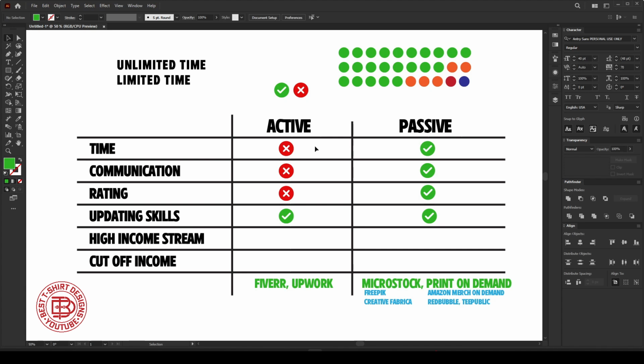And if you work on print on demand, you can sell a t-shirt for $20, but the profit you will get will be $4 to $5. So the income stream is high on active marketplaces, so I am going to give it a plus. But for passive marketplace, the income stream is not that high. You will need to adjust to that, because you will get $4 to $5 at maximum for each sale, so that is fine.